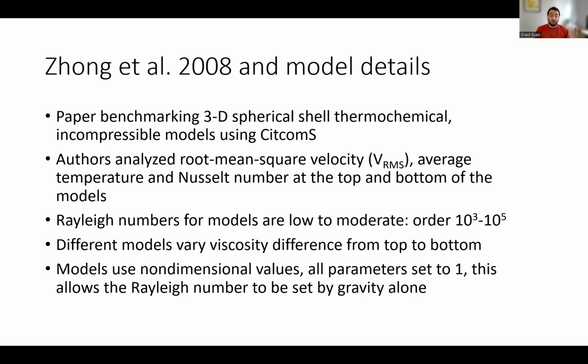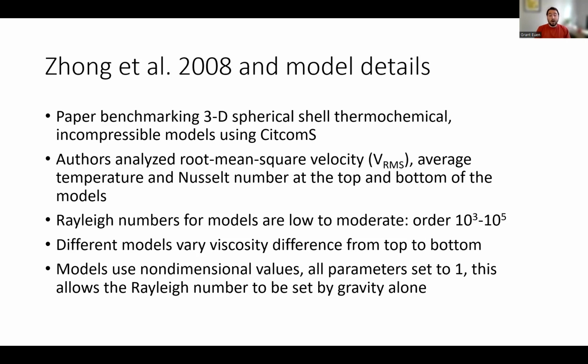It's held constant throughout. Some of them have very large changes from the top to the bottom. And the other major thing that I will show you in just a moment is the actual plan form. Most of these have a starting initial perturbation, and several of the models hold this shape throughout the run. Some of them change if they have particularly vigorous convection.